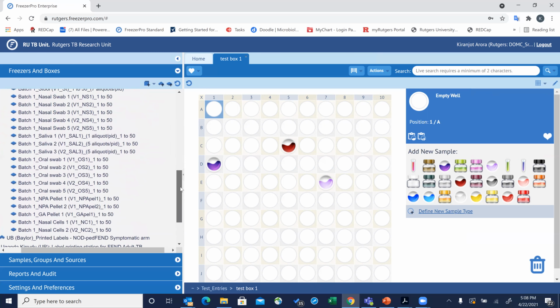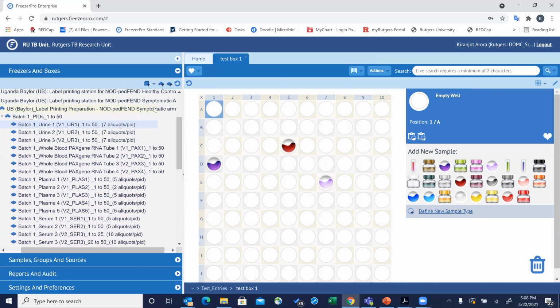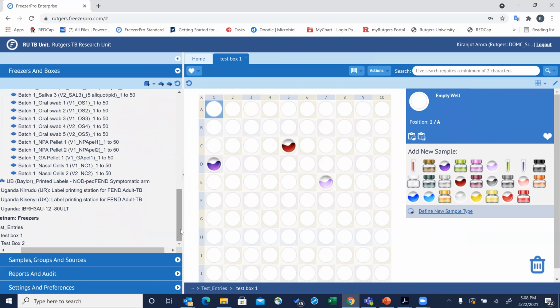All right, so here are all the samples for this study and this symptomatic arm and this clinic that the DOMC staff have uploaded. And once the site staff prints these labels, they will move them from the label printing preparation batch 1 to here, which is the printed label section for the study.